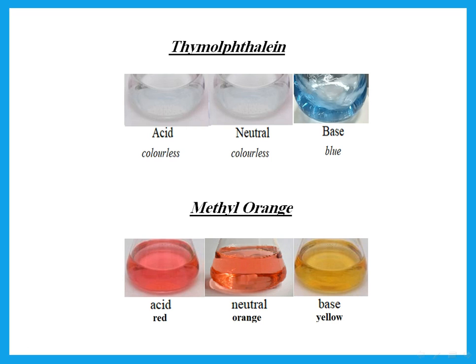But then in some cases we need the indicator in the form of a liquid, and we will be talking about titrations, for example. In titration, which we'll talk about in a minute, we need an indicator that's a liquid. So I can either use thymolphthalein or methyl orange. Please pay attention to the spelling of all of these things. Remember that if I put thymolphthalein in a base, it is blue. If it turns neutral, it becomes colorless, and if I put it in an acid, it is also colorless.